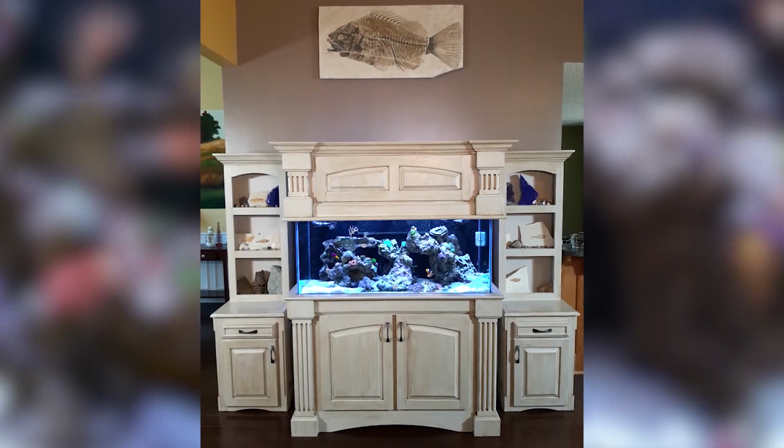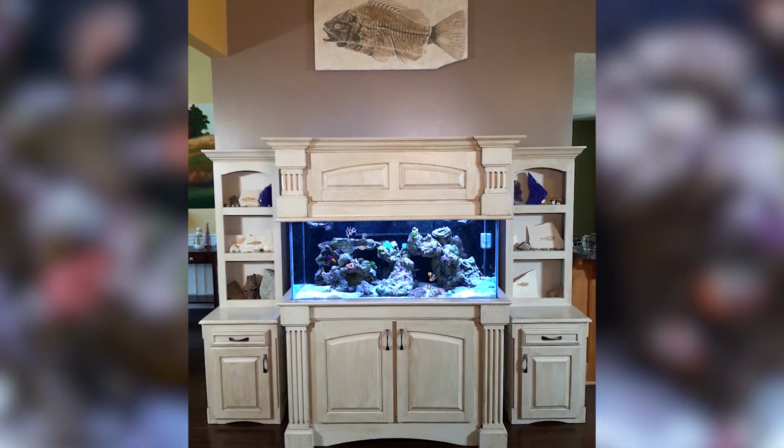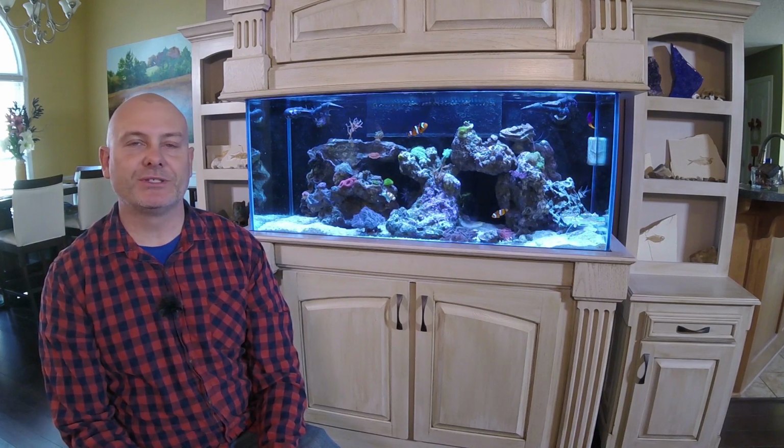So even if you're not ready to build a piece like this, you still may want to see what goes into creating a piece of furniture that allows me to hide my buckets. So with a basic introduction and the tour out of the way, let's get right into the construction of these two pieces.